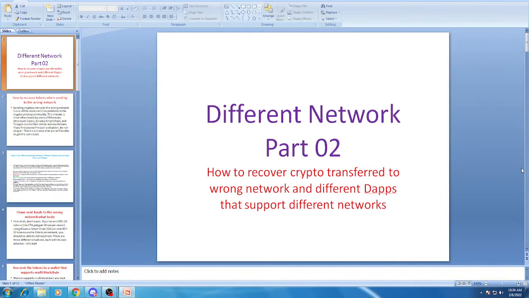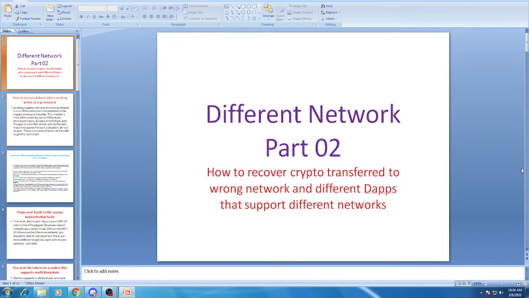Before starting this lecture, let's recall what we taught in different network part 1. In the previous lecture, we discussed what blockchain is, how many types of blockchain there are, and also different networks in the crypto space.